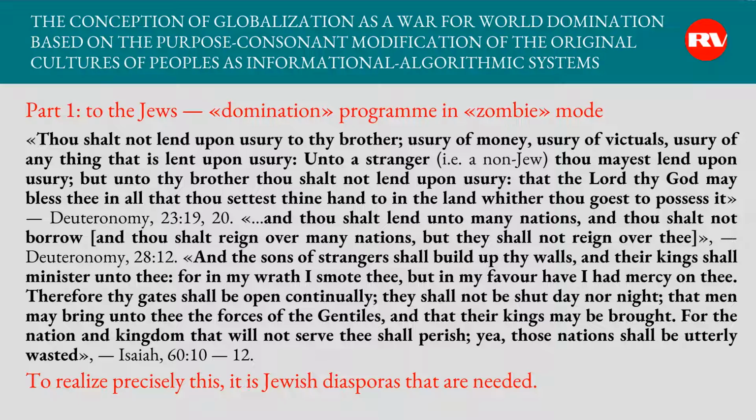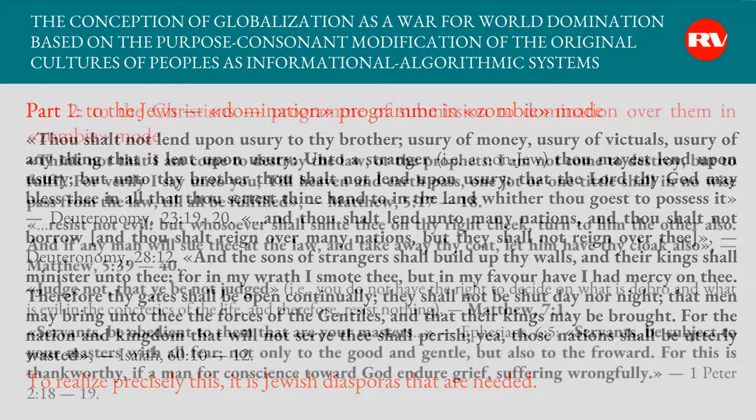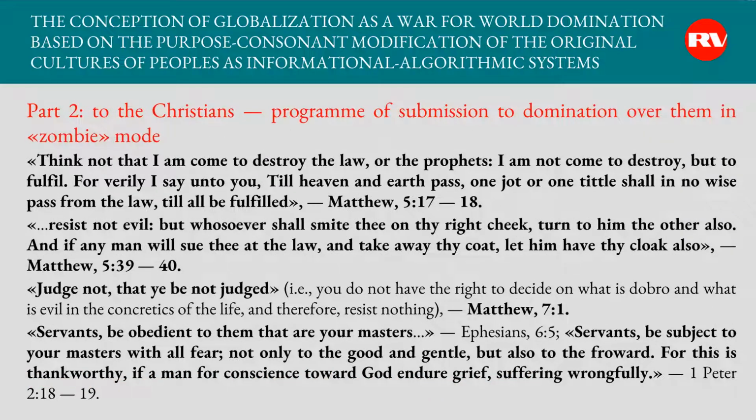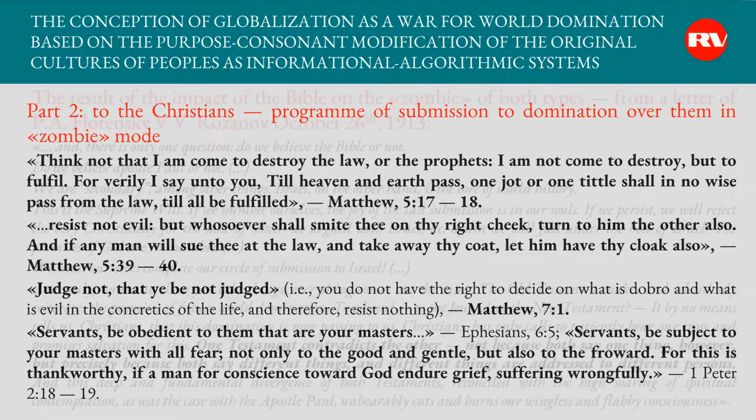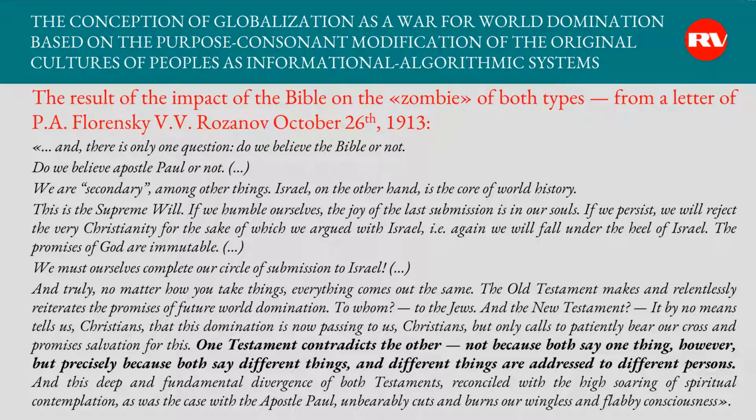The Christians were offered the second part, that is, obey. And this turned out to be quite effective, because in the correspondence between Rozanov and Florensky, there is such an episode. And in the end, there is only one question: do we believe the Bible or not? Do we believe the Apostle Paul or not?